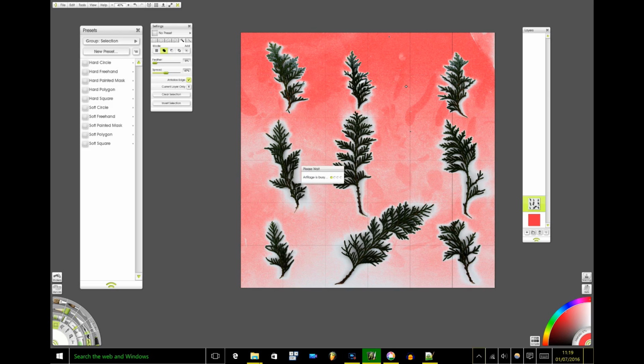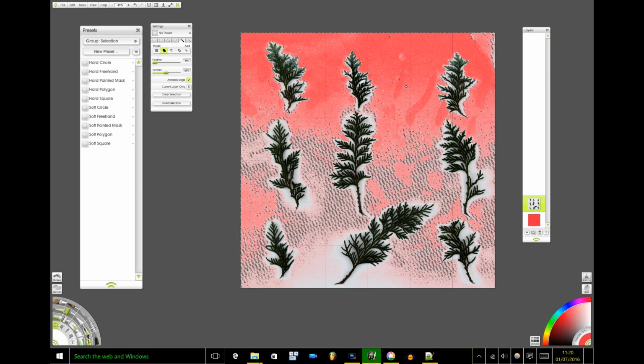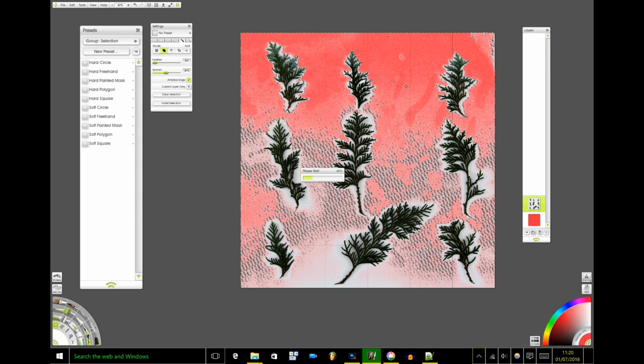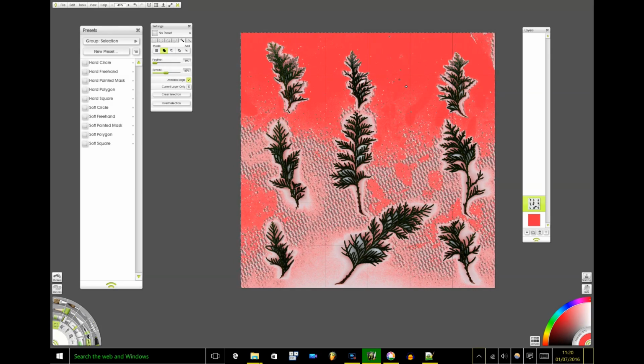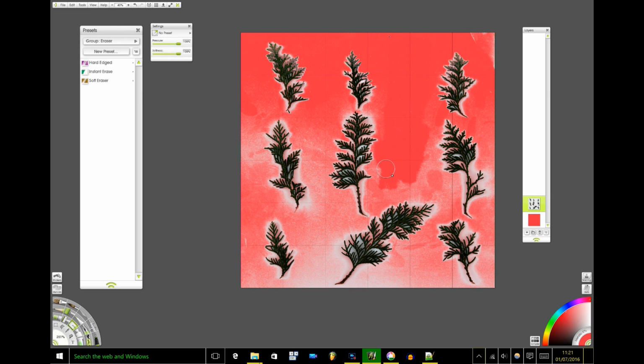So I'm going to just keep cutting. This is just applying the magic wand again on the select tool and just cutting. And now I've got that red background, I'll have a clearer idea of how I'm getting on with this. Still not perfect, a little bit better than it was. I have a feeling I might need to use the eraser to cut out some of the bits in the middle. So this is what I'm doing here, as you can see. Sped it up a little bit, so it took a bit of time.